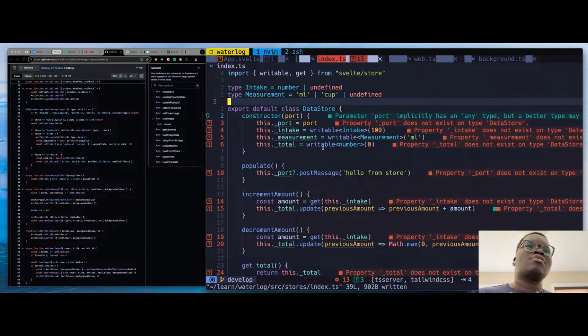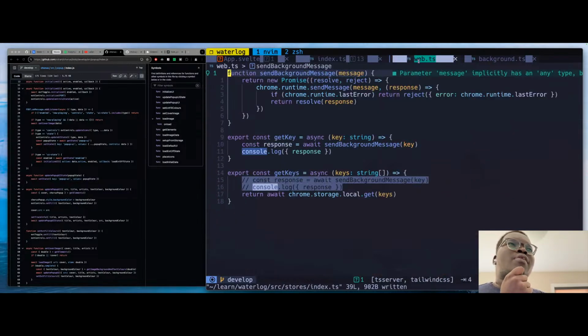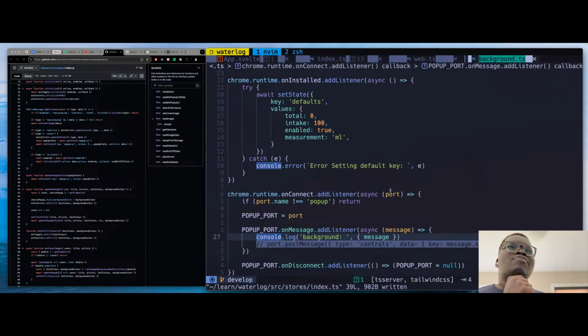And also push a message to maybe set the alarm, or if the alarm is triggered, maybe I'll start playing audio. Maybe I might need this to get the key from the store. Yeah, we'll see. We'll keep it as it is for now.